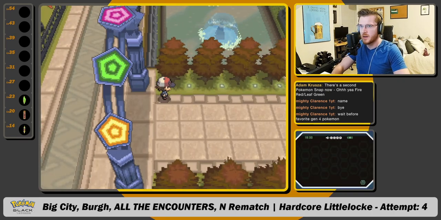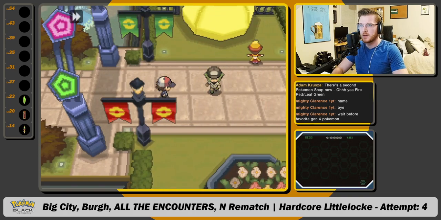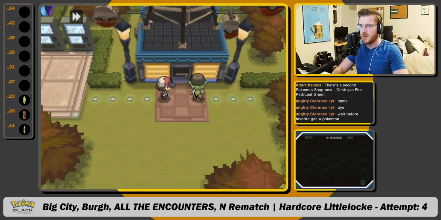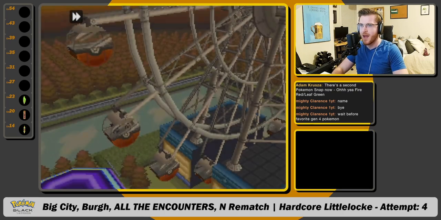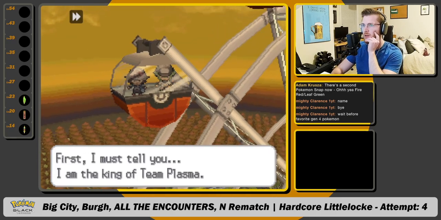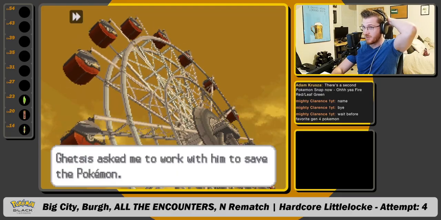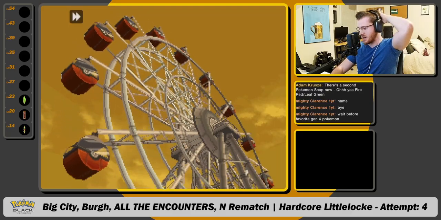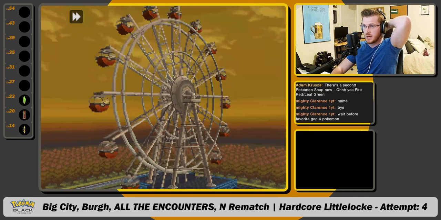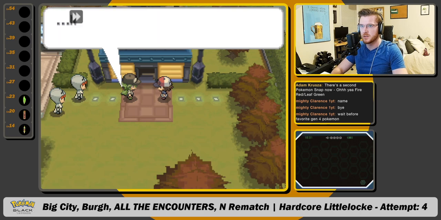So the goal of having the... Perfect, still on Repel. Let's ride a Ferris wheel together. Okay, buddy. The goal is to get the Darumaka in for the Sigilyph. If we have to, that's fine. Not ideal. We can pivot if we need to. It's actually part of the good reason that there's the trash bag.